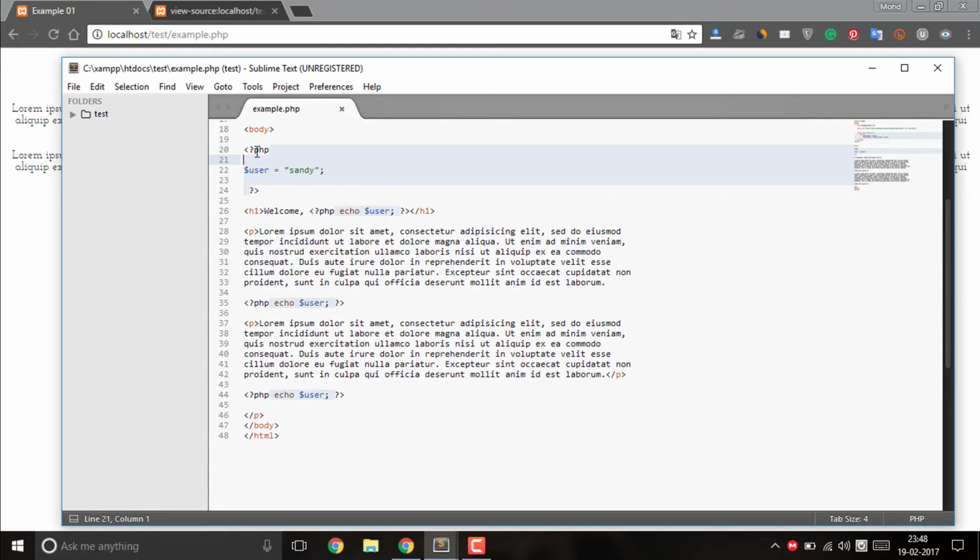We use the tags to create the PHP code, and then we can use those tags to print the output, and we will even have some complex things going on, such as conditions and loops. But don't worry about it now. We'll do all of this in the future videos.